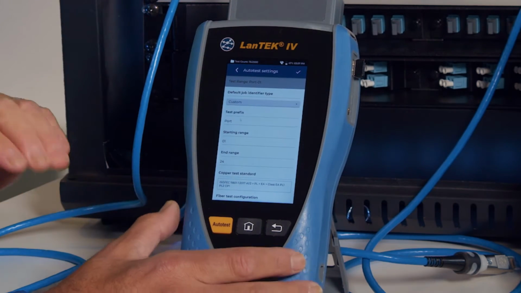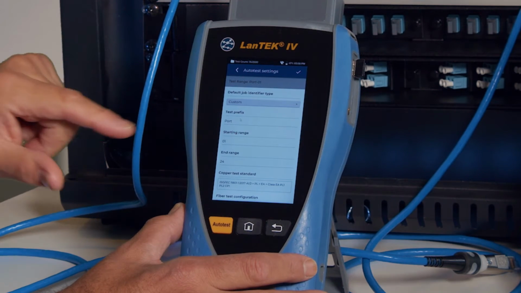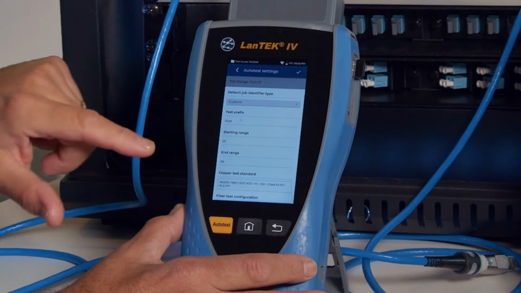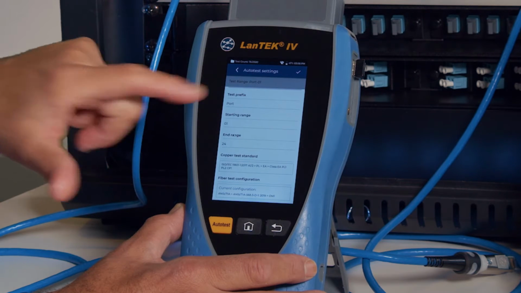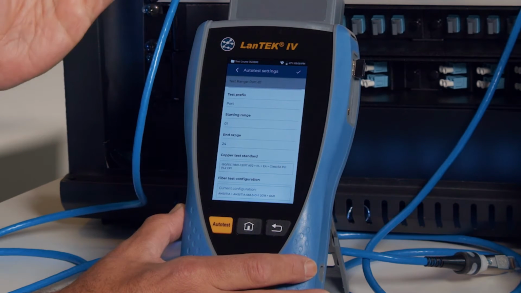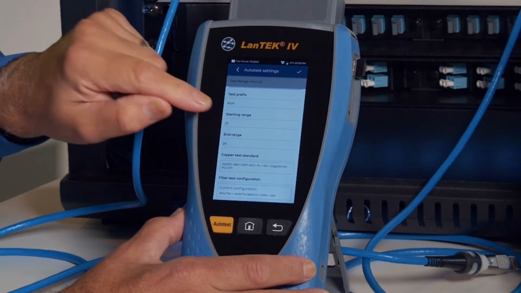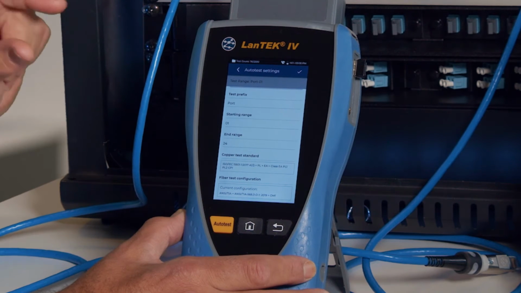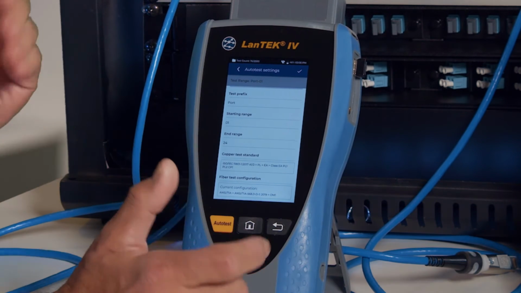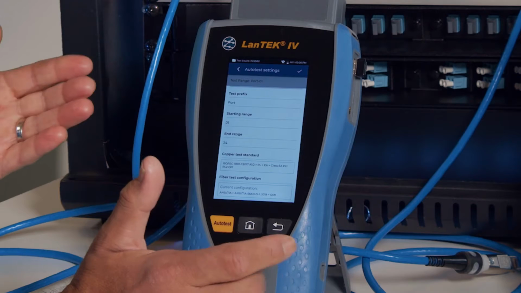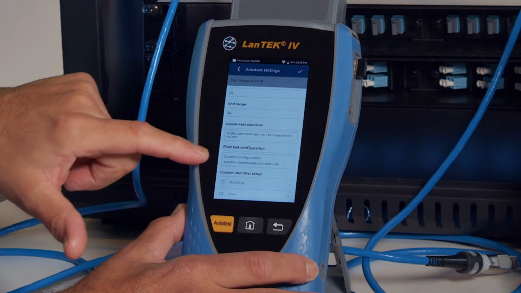If, let's say, I always want to record at least the panel or cabinet or something like that when I create a new job, we'll just set that to custom. And we default the test prefix name to port. So maybe I want to use outlet, or I want to use port with a colon or port with a dash. You can type whatever you want in there, and that will be the new default test prefix. And then the range we default from 1 to 24. Maybe you want to do it 1 to 12 or 1 to 48 or whatever is most convenient for you.